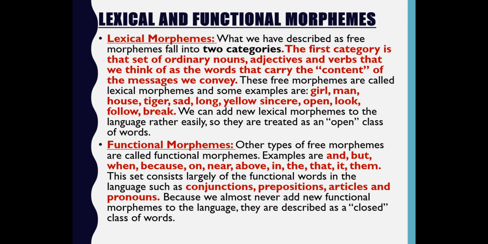We can add new lexical morphemes to the language rather easily, so they are treated as an open class of words. يعني احنا دايما اللغة دايما متطورة. It's an ever evolving entity on its own, and accordingly we call lexical morphemes an open class of words. هي مفتوحة. They are free morphemes that make up an open class of words. يعني احنا ممكن نزود في كلمات اللغة من خلال أي عملية من عمليات الword formation اللي احنا ناقشناهم قبل كده في الأول، سواء conversion, back formation، أو مثلا borrowing، أو coinage، أو acronym، أي واحدة من دول.